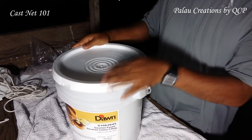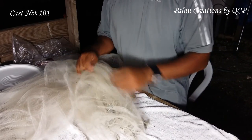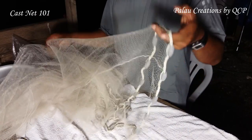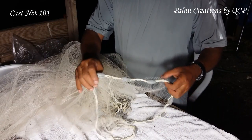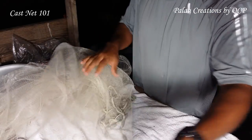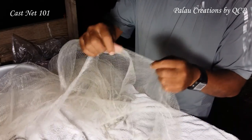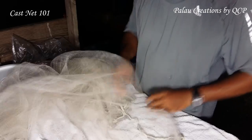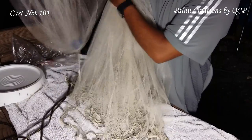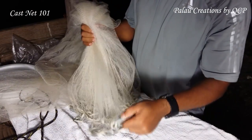Good sized bucket. I just wanted to show you this other type of net, both in terms of the size of the mesh and the lead line. This is like an American type of net. The lead line is not completely like a chain link, it's separated by a couple of inches along. And the mesh is probably like 1/4 inch or so. This is meant for sardines, pilchards, minnows and small bait fish. It's considered quite heavy because it's like 1.5 pounds per foot.